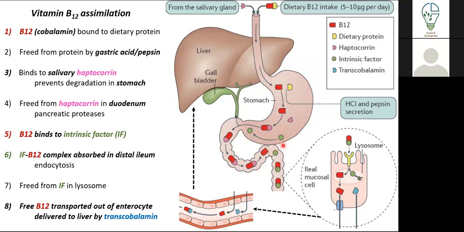Why? Intrinsic factor is secreted by what? By the parietal cells of the stomach. So the cells that secrete the acid also secrete your intrinsic factor. This intrinsic factor goes into the intestine, and again, it binds to the B12 and protects it from getting degraded. That's one. Two, it allows it to interact with the receptor that acts as its transporter into the cell. So without the intrinsic factor, B12 cannot interact with its transporter, so it cannot be absorbed, so it will be excreted. Does this make sense?